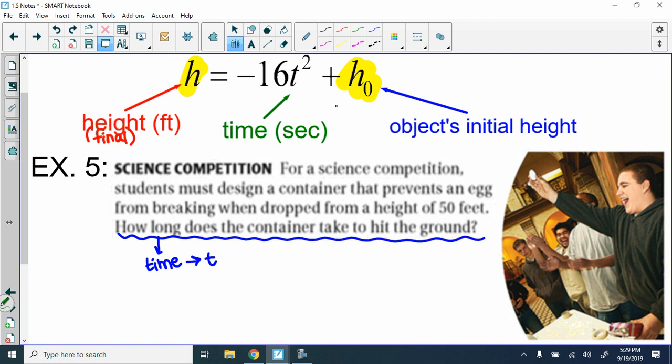Okay, the easy one is where we start. It's dropped from a height of 50. You see this guy here? He's dropping this egg from 50 feet above the ground. Okay, that's h. So h is 50. Okay, we also know, how about not h? That's not the initial height. The initial height, sorry, h sub 0 is what I meant to say. Okay, we know the initial height where it starts. We know that's 50.